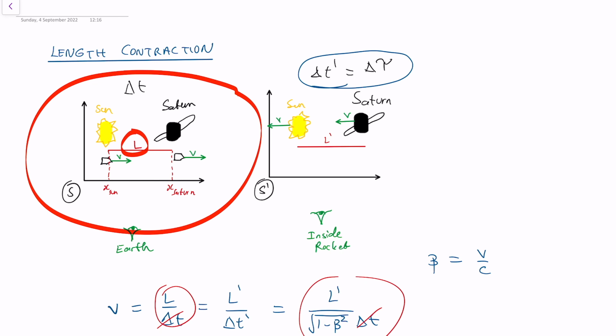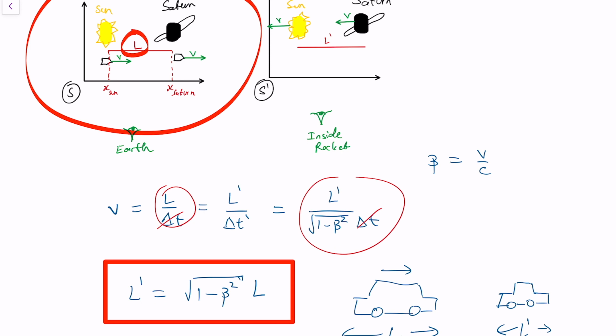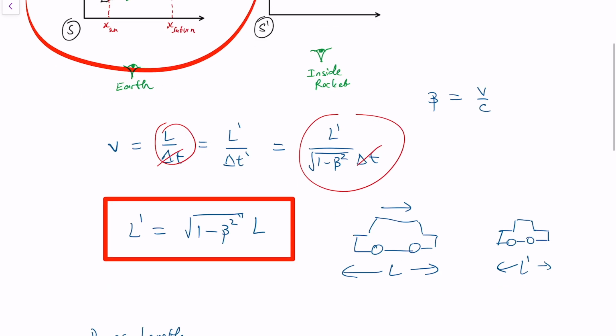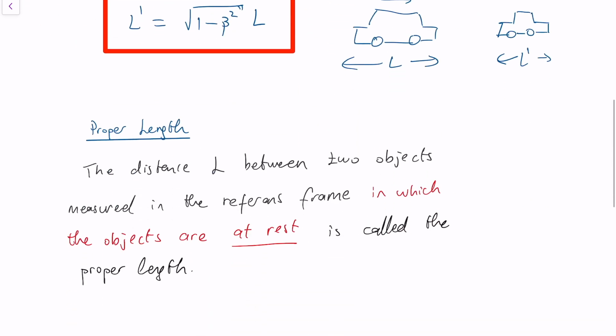Now, it's quite remarkable that for the observer in the dashed frame, the length contracts. And this is the famous length contraction formula here. Space has this property that it shrinks for observers in S dashed. Therefore we define a proper length as given here.